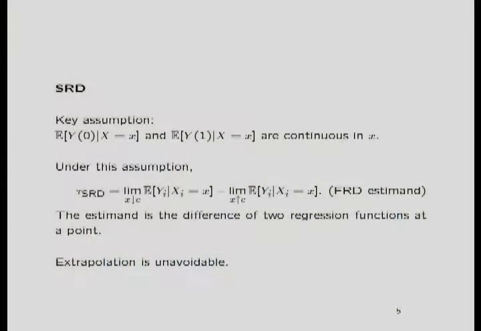So the key assumption that underlies this is that the conditional expectation of the two potential outcomes as a function of the covariate is continuous in x. Now, in some sense, this makes the assumption slightly more functional form dependent. And so a more general, stronger version of this assumption, but one that's typically equally credible, is that the conditional distribution of y0 as a function of x is continuous in x, and the same for the conditional distribution of y1 given x.